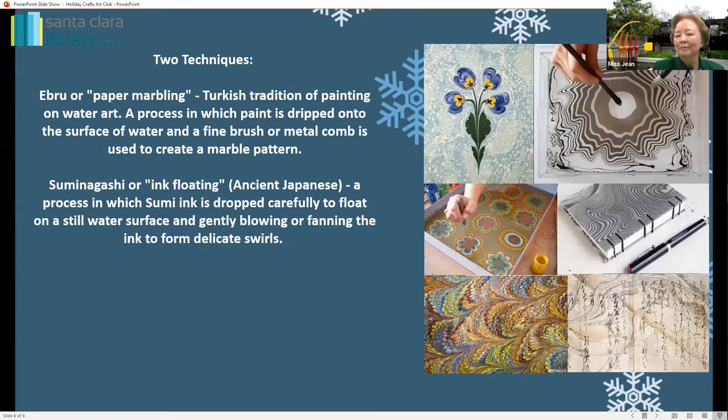So we're gonna talk about two techniques today. One is ebru or paper marbling, which is a Turkish tradition of painting on water. It's a process where the paint is dripped onto the surface of water, and they use either a fine brush or a metal comb to create a marble pattern. For example, on the left column, you see the flowers, those are Ebru art paintings. And the column on the right is called suminagashi, which is an ancient Japanese art form, also known as ink floating. It's a process in which sumi ink is dropped carefully to float on still water. They either blow or fan the ink to form delicate swirls, just like the ones on the right. They use it for calligraphy, or you can use it as a binding for books.